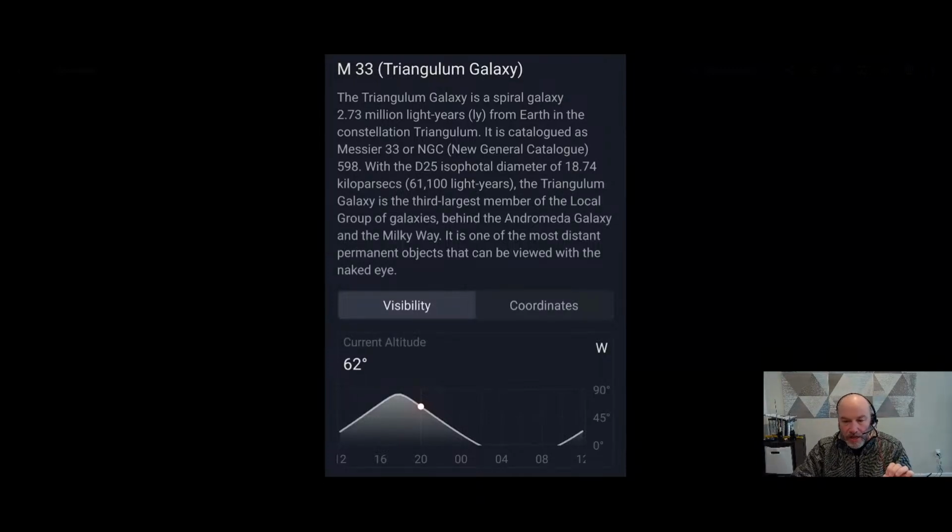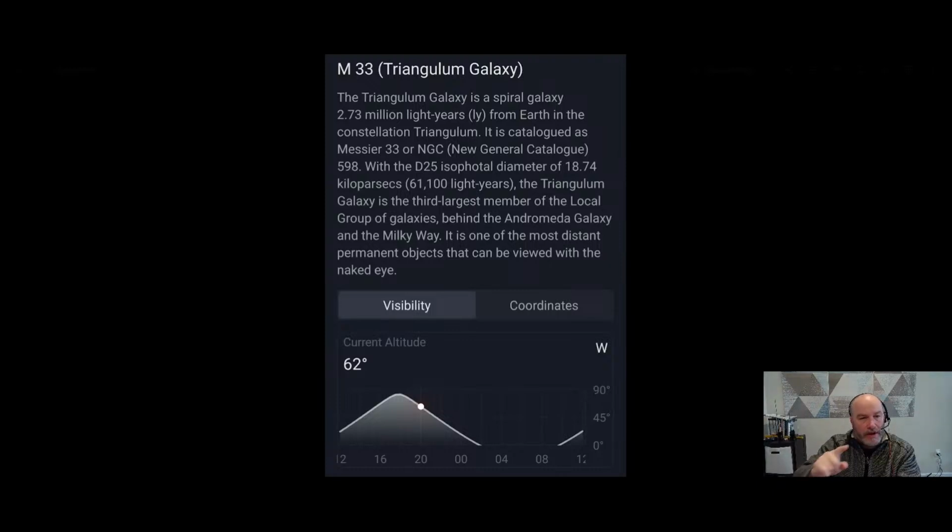Now, another cool thing to note about the SeeStar, again, on this app that you have on the phone that's connected to that telescope, it'll show you the best times to take images of, in this case, the Triangulum Galaxy. And I show this, the little dot there. So this graph across the bottom is time. That's 2 in the afternoon, that's 4 in the afternoon, that's 8, that's midnight, that's 4 in the morning, that's 8 in the morning, right? So we were right here, the dot is where you are right now. And that was like 8 o'clock last night. So it's showing over on this axis the number of degrees it is in the sky. So it shows you how high up in the sky it is.